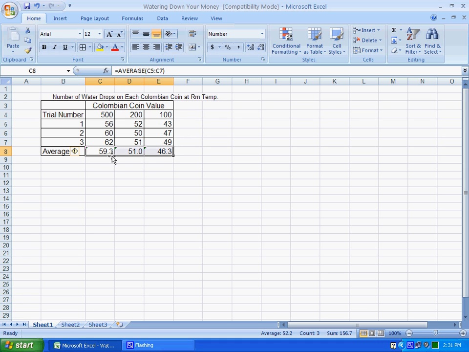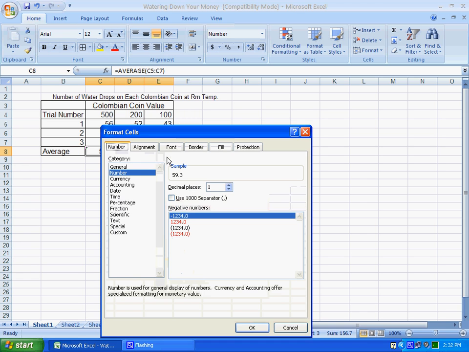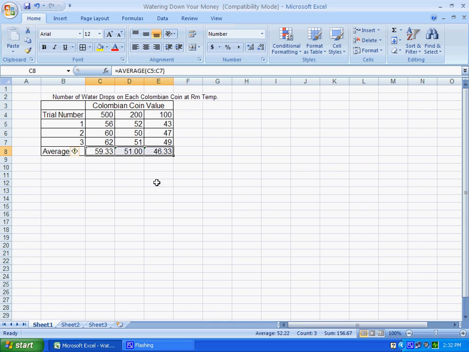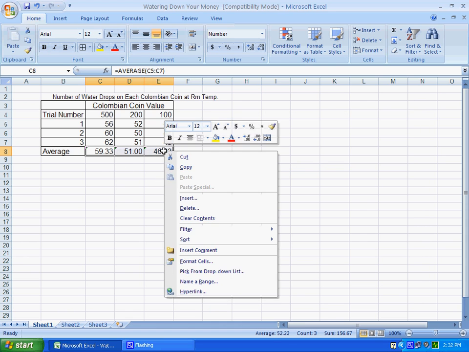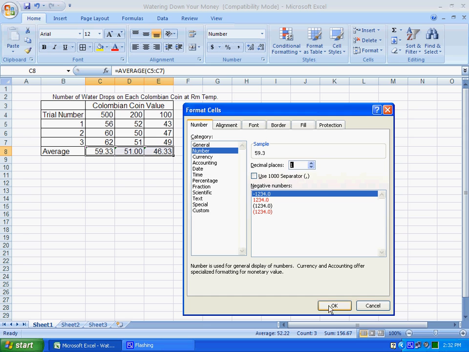If you want to, and you notice that it has 0.3, 0.1, 0.3 at the end of the numbers, if you want to round or allow the numbers to see more numbers after the decimal point, highlight it, right click, go to Format Cells, and then under Format Cells, under this Number tab, it says Number, and I can adapt or manipulate the number of decimal places. 2, 3, 4. I'm going to go to 2. Okay, and then you can see it. So it's 2 decimal places. I'm going to just kick it back to the 1 decimal place because that's all we're going to need for this.